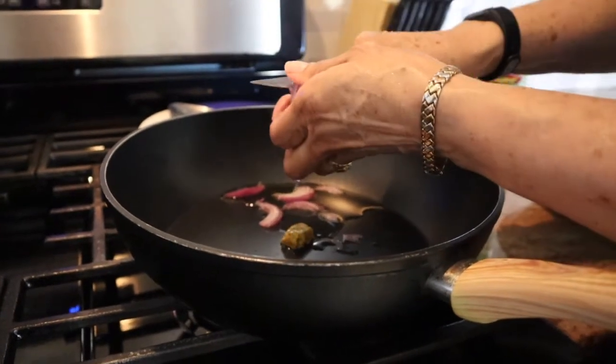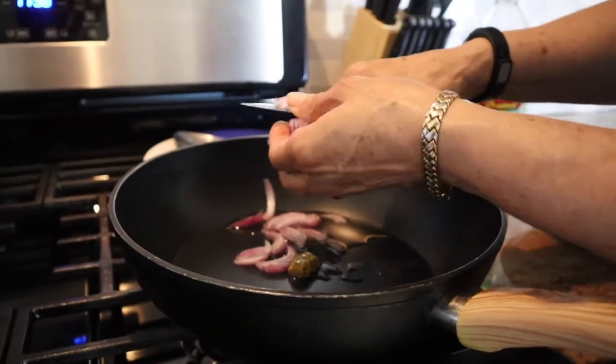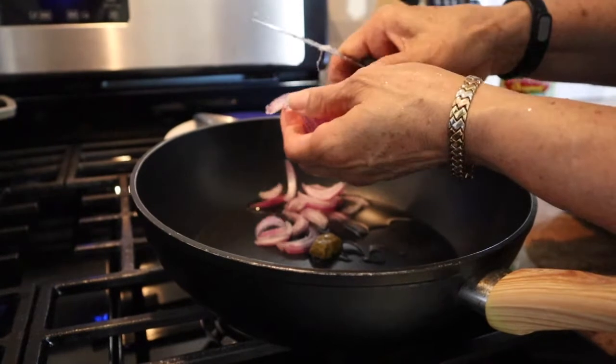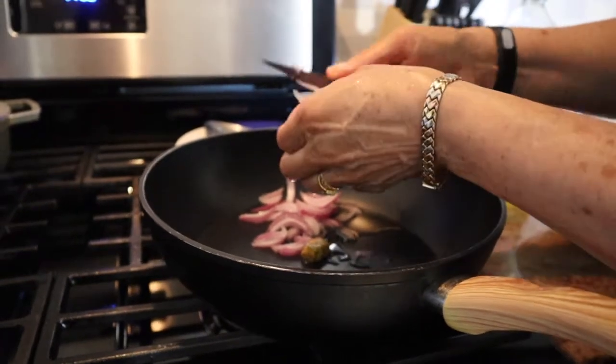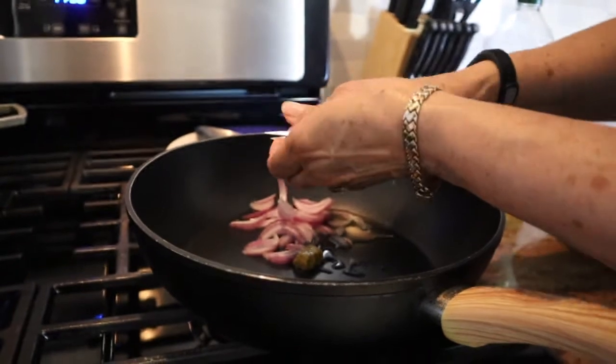Yeah, she has a tendency. She cleans as she cooks, which I think is a good habit. That way, you don't have a whole bunch of dishes to do afterwards. You kind of just do them as you go. And much better when you finish, eat and relax. Yeah, she doesn't like to deal with anything after she's done eating.